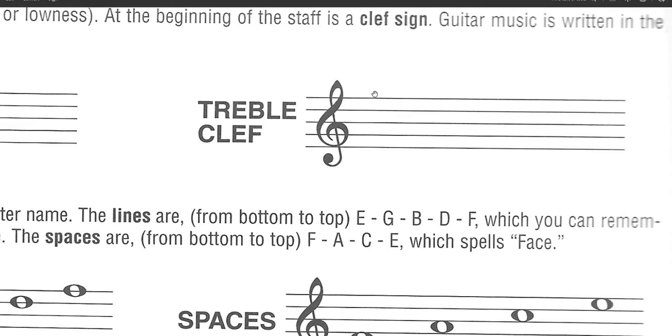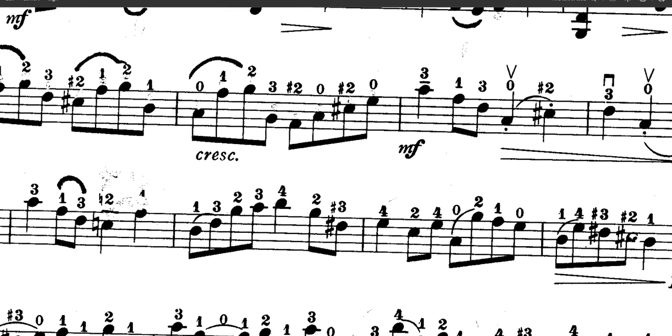So what happens when we go above or below this? We just have to count alphabetically. So we have a note here that sits above the staff. Well, that's a G because the last note here is F. Every good boy does fine, and what comes after F is G. Okay, we have one on a line. We call these ledger lines if we draw lines above or below the staff, and this is A because F, G, A.